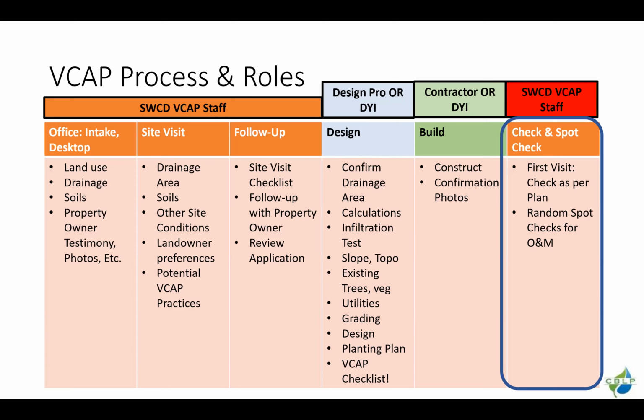Yes, so we randomly select across the entire state the practices that are going to be spot checked. And the number, the percentage, has changed a little bit in the last couple of years. But it is based on all of the practices across the state, not just the number of practices any given district has. And you will be notified in July and have an entire year to complete that spot check and turn it in. So that means you have 2 growing seasons to go check out practices that have plants in them. And we'll send you reminders regularly.